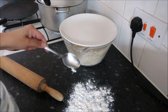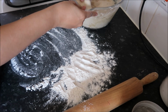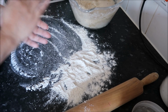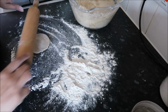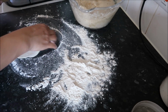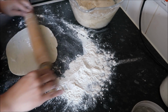So I let the samosa dough rest for about 30 minutes, and then I went ahead and made my samosa cases. I just make these how I make chapatis. Only cook them very lightly, so like part cook them. And when I roll them out, I try and roll them out as thinly as possible without ripping them. You don't need like a really heavy samosa case, nice and thin if you can.